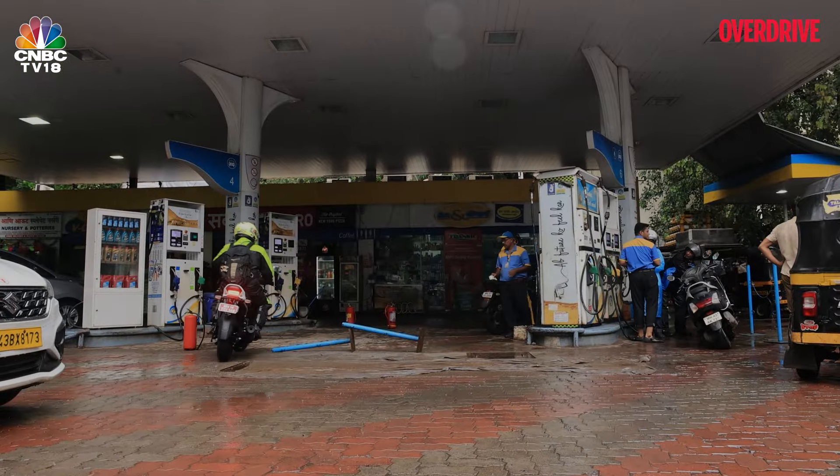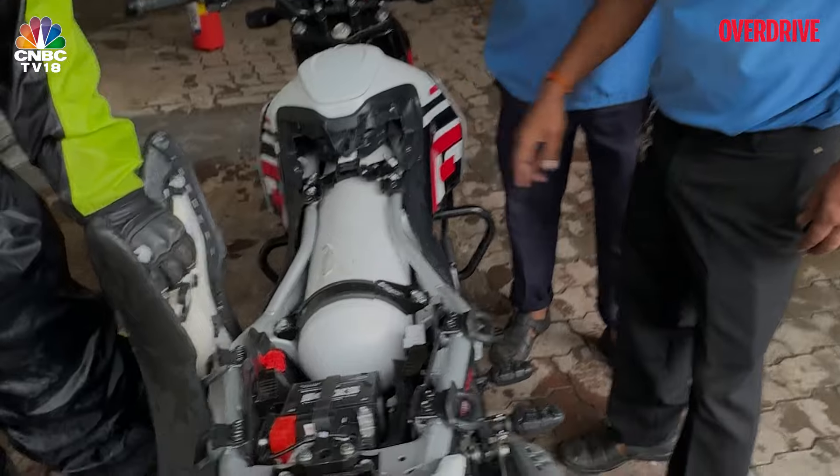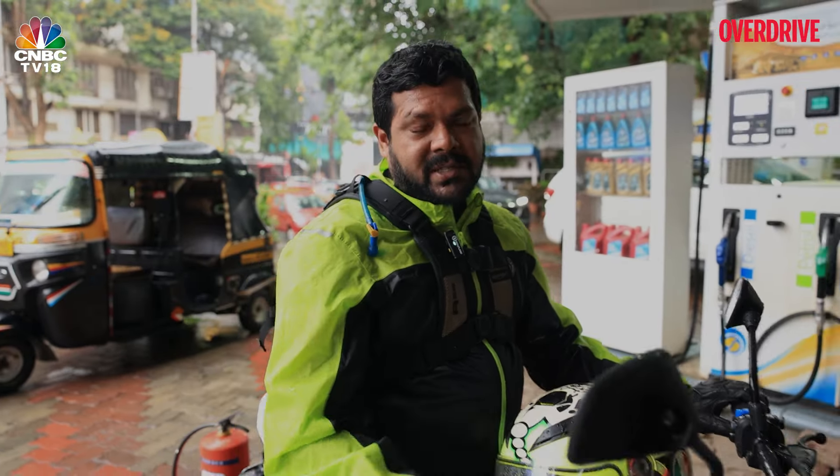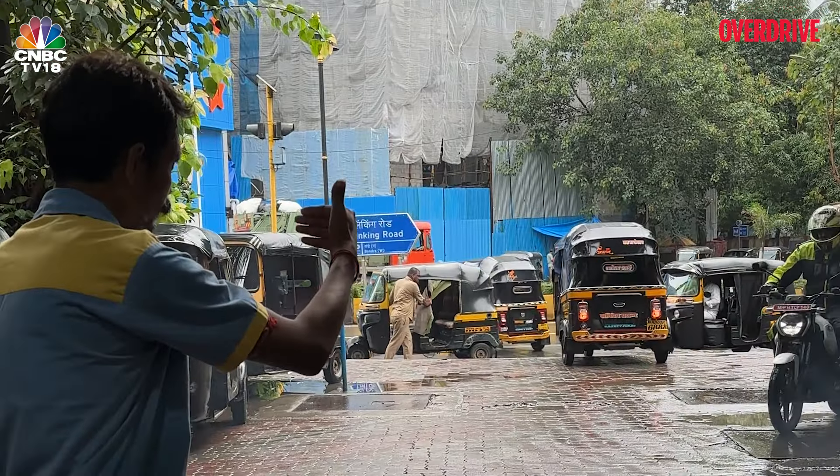This would be the first time I'd be filling up any vehicle with CNG, and the first time the pump attendants would be filling up a CNG powered motorcycle, let alone actually seeing one. So it was a new and exciting experience for everyone involved. We've been riding the Bajaj Freedom for around 98 kilometers in the city. Yesterday when we tanked up completely, although it's a 2kg tank, it just managed to fill around 1.82 kgs of CNG because the amount depends on pressure at the pump. Thankfully, everyone was so fascinated and curious seeing the new CNG Bajaj bike that they all let me skip the line and tank up right away. Not so sure if this would be the case in months to come when people are used to seeing them about.